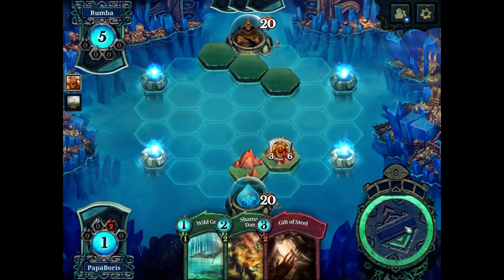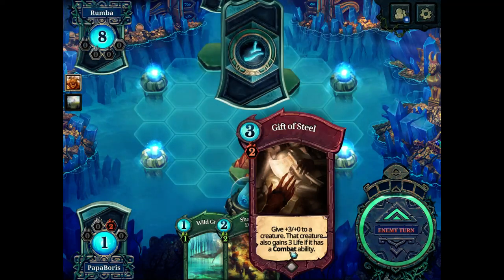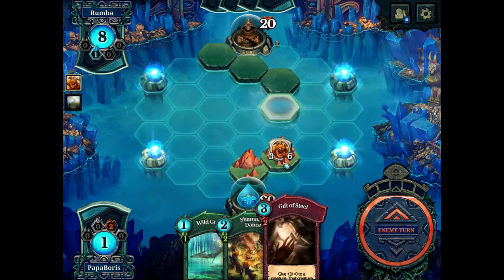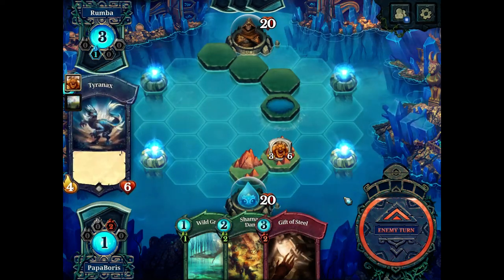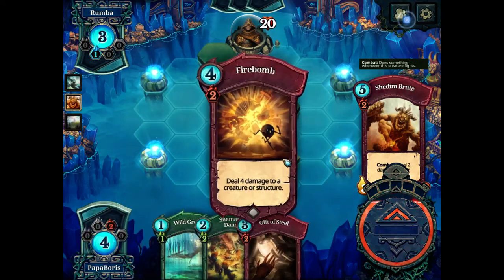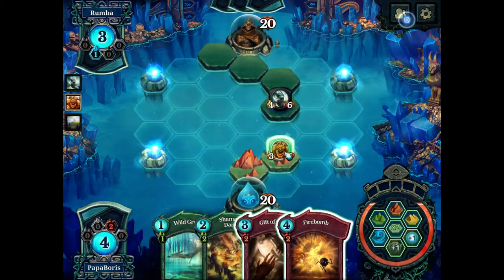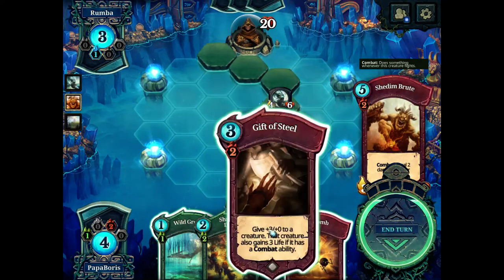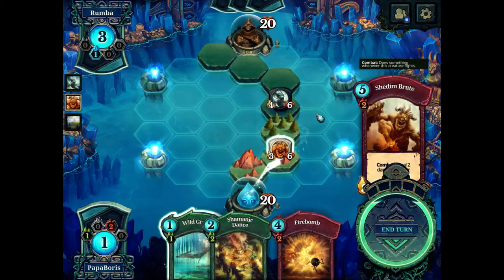Perfect. And I guess I'm going to find out, actually, because this thing has a combat ability, if this also buffs its health or just heals it. Interesting. So I can actually kill it this turn. If I kill it this turn, that means I'm not going to get mana. But I think it's worth it to stop him from getting mana and to stop him from having that creature. So here we go. Let's do it for science.